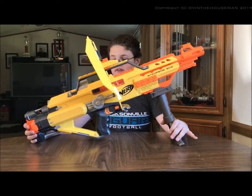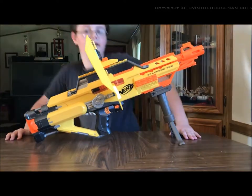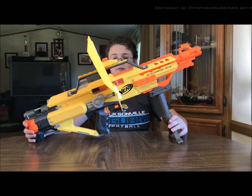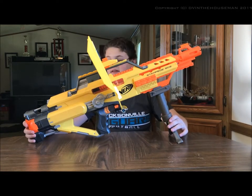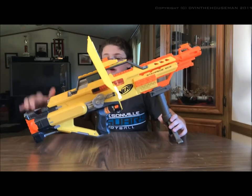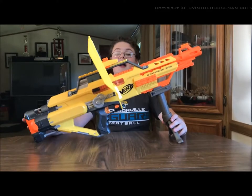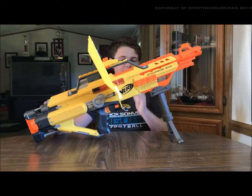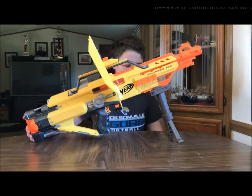So anyway, today we're doing a review on the Nerf Stampede. I don't know if you guys can see this in the video frame. So yeah, this thing fits in the video frame, surprisingly, for how massive it is. It's not as big as my Raptor Strike, but it's heavy, especially all the weight in the back, because it takes six D-style batteries, which is a lot of batteries.